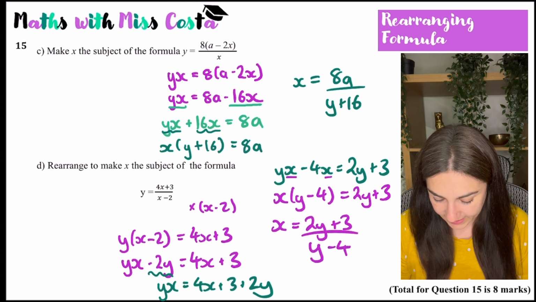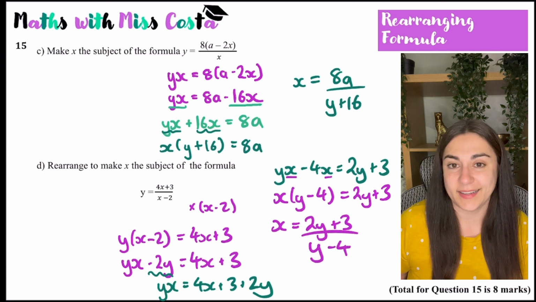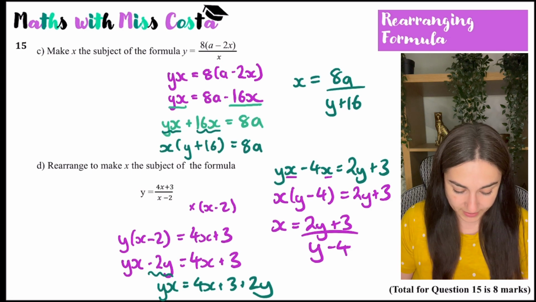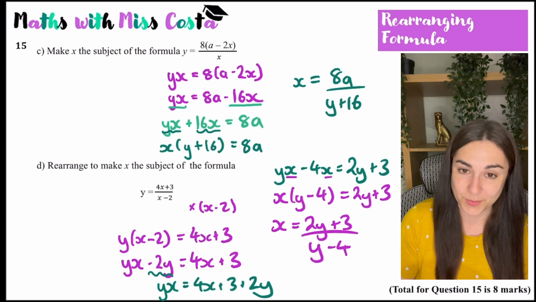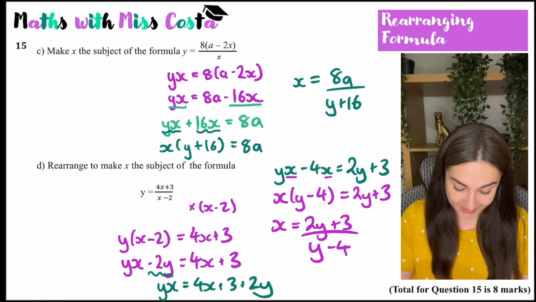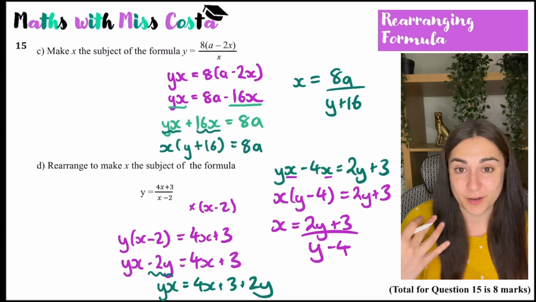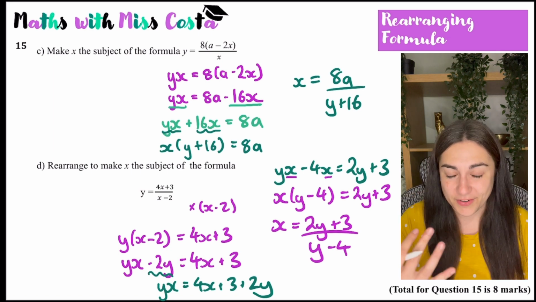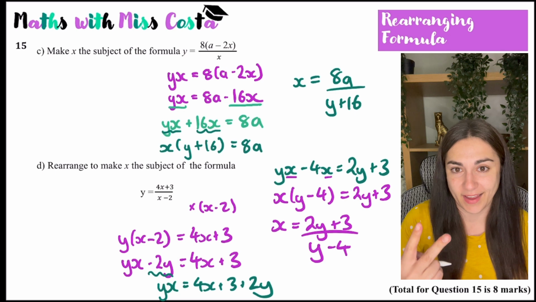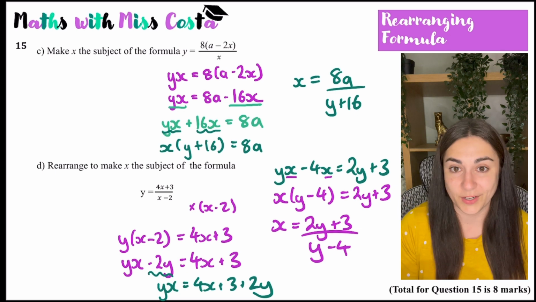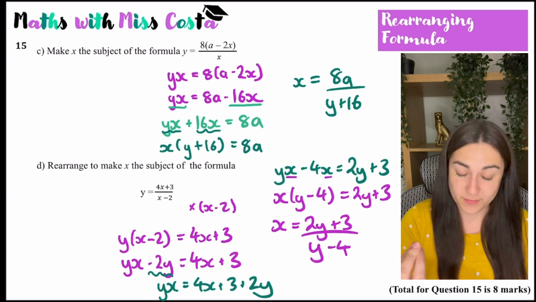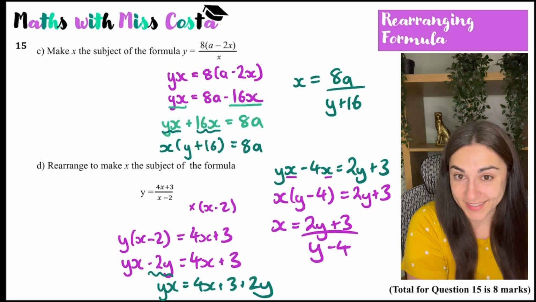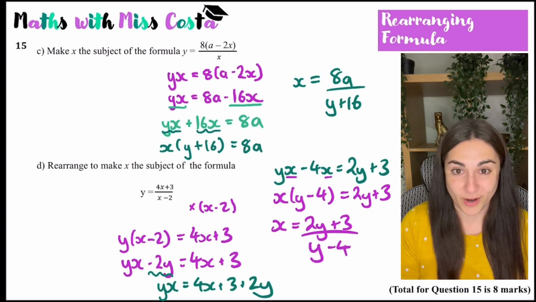So the key thing here is everyone seems to find these things a little bit tricky, but all you want to do, when you've got a complicated thing like this, is jiggle things around, move things from one side to the other. Eventually you're going to get two terms that have x or y or whatever it is that you want to make the subject. You just bring them together on the same side, factorize it, and then divide both sides by the bracket.